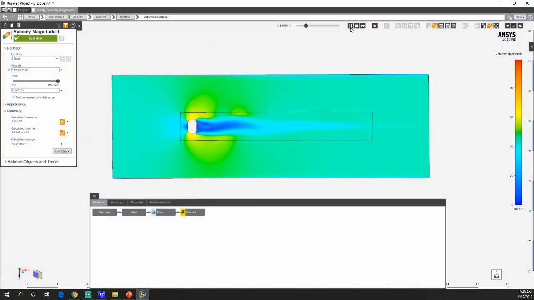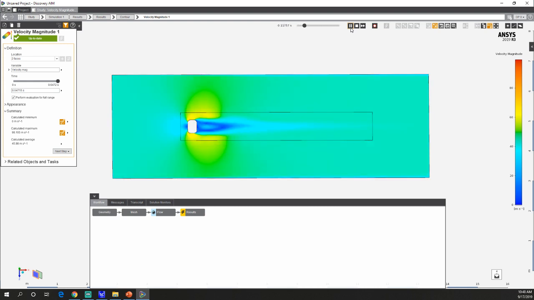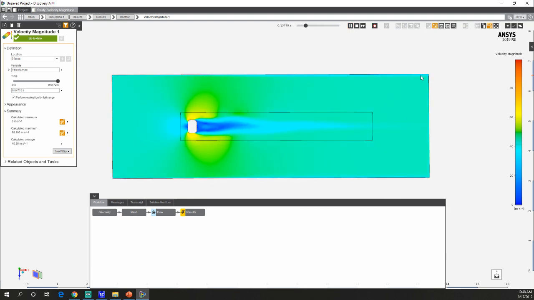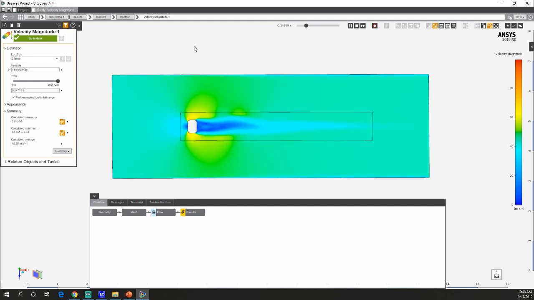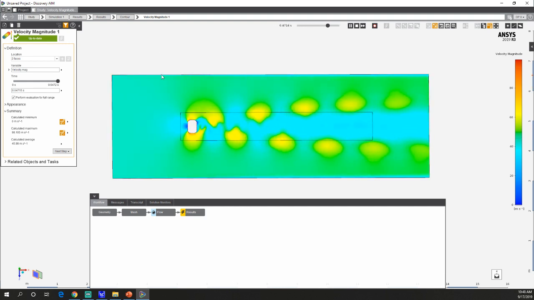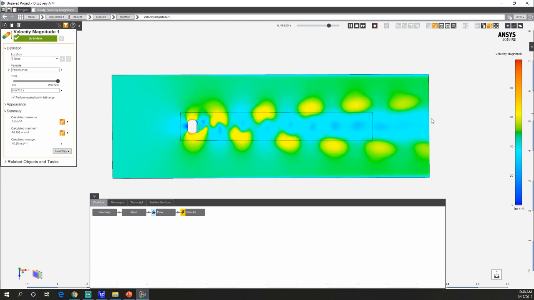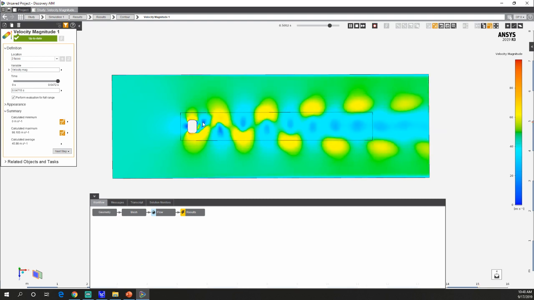So if we play the video, you can see the flow developing this type of vortex shedding. A couple things: this vortex is getting close to the corner. I don't really want that. If we want to model this device as sitting out in the middle of nowhere, our boundaries need to be further so it doesn't influence the flow. Our back could be longer to try to remove any upstream effects.